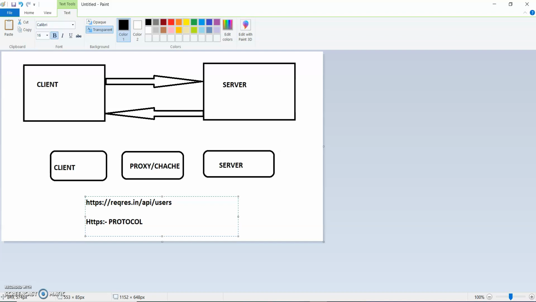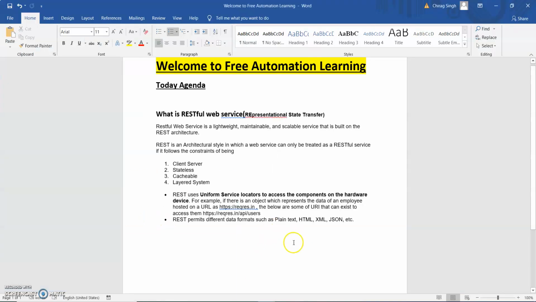This part is the domain name, and API users is the path. We will discuss in another video what a URL and a URN are. In this video I just showed you what a RESTful web service is and what the REST architectural style is.